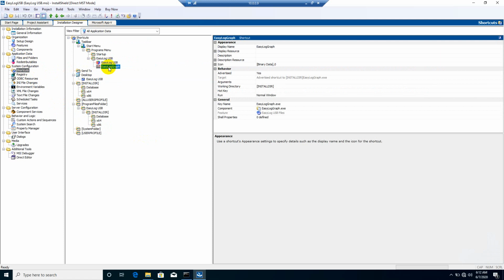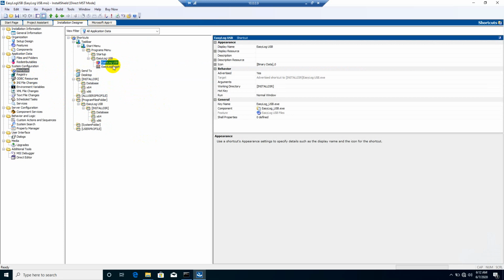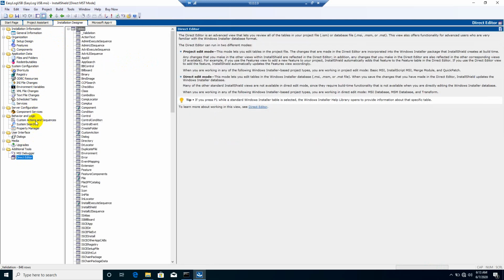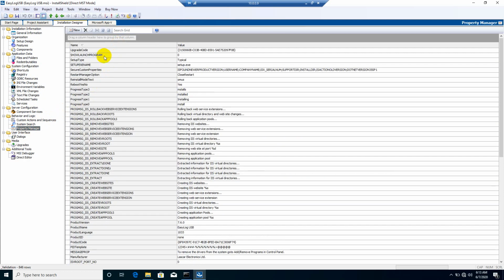These two are fine, but I don't want the desktop shortcut, so let me delete this. And property manager.